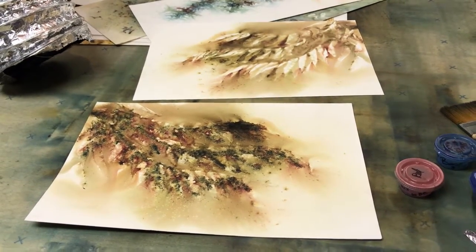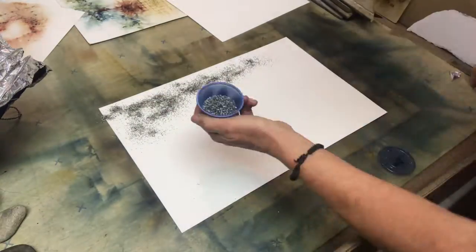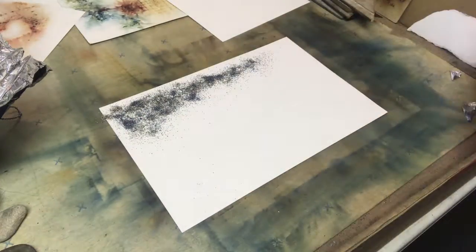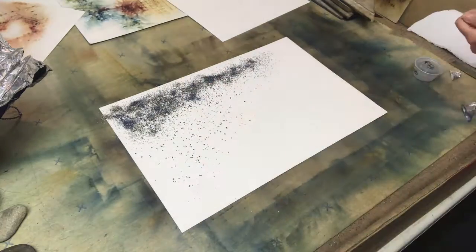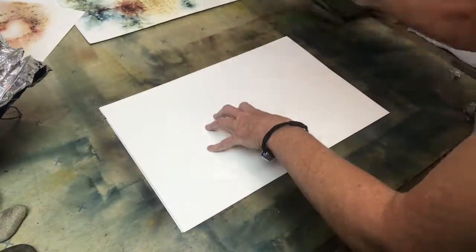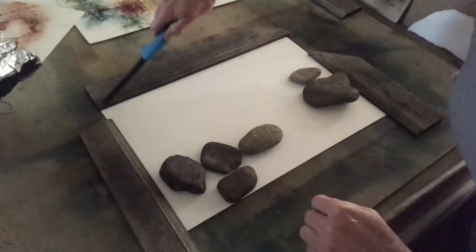Let me show you how it works. Just like different paints work differently, different gunpowders burn differently. And to create this small sky, I'm using a variety of different kinds of gunpowders, many of which are mixed with the insides from colored smoke bombs. Because I want the powder literally to explode, I cover it with another piece of paper and weight it down with rocks. Then I get to light it.